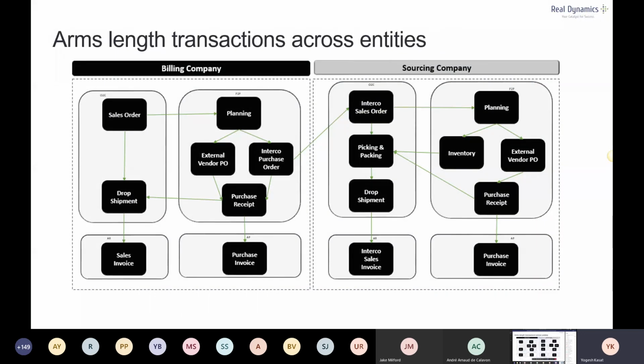As I mentioned earlier, this is the arm's length transaction I was talking about between legal entities. So for example, you have an operation in one legal entity which is a billing company, acting on behalf of your customers. For example, you have contracts with the customers with this US entity that is only for billing. They don't manufacture anything.